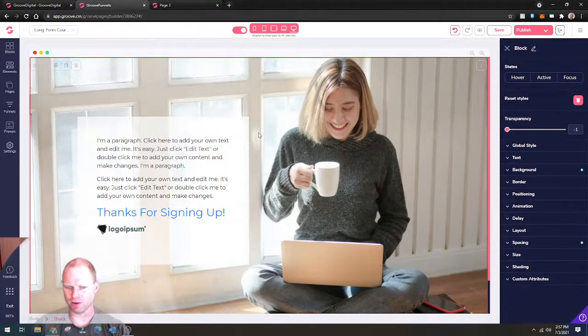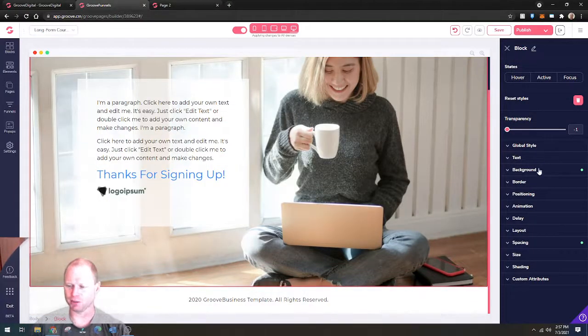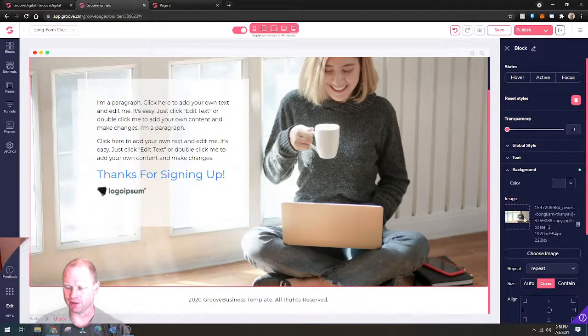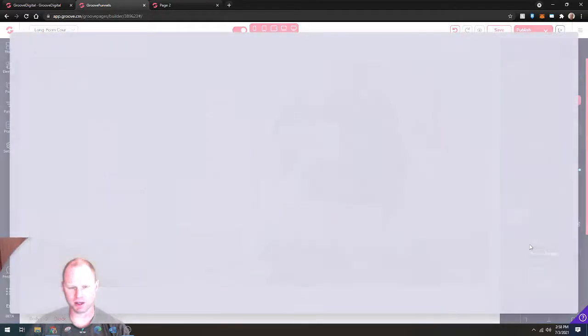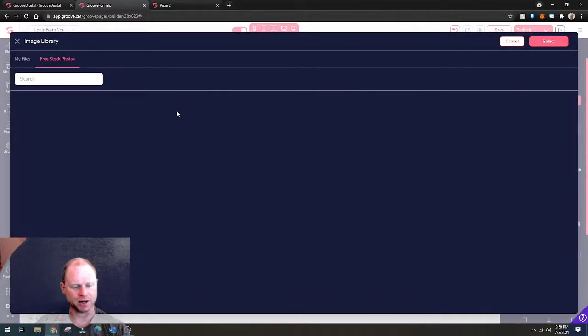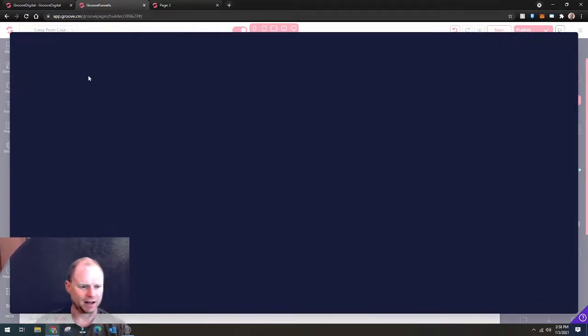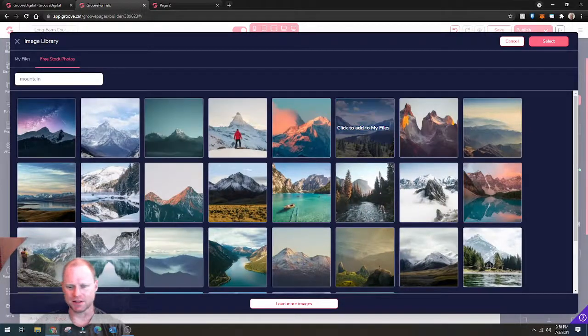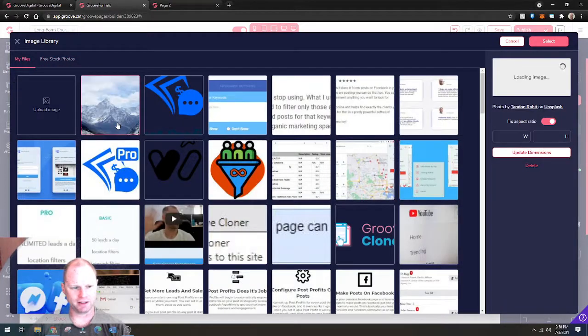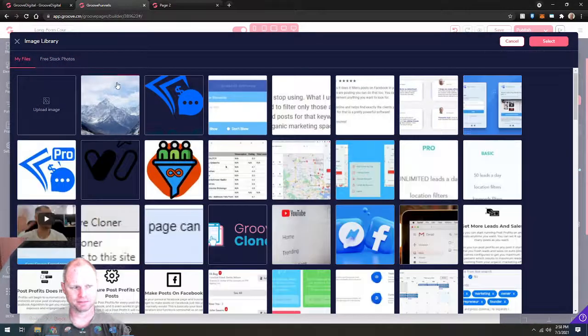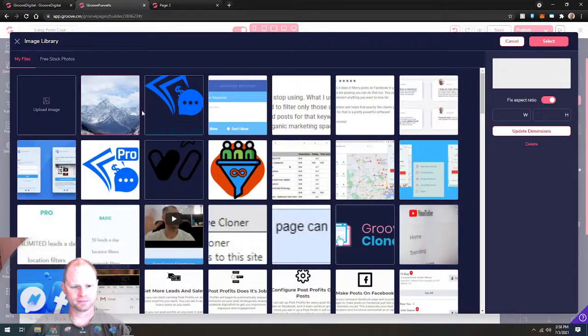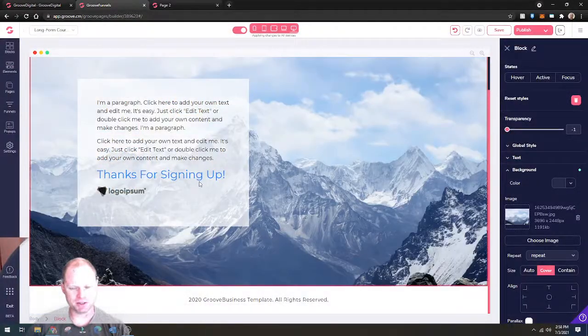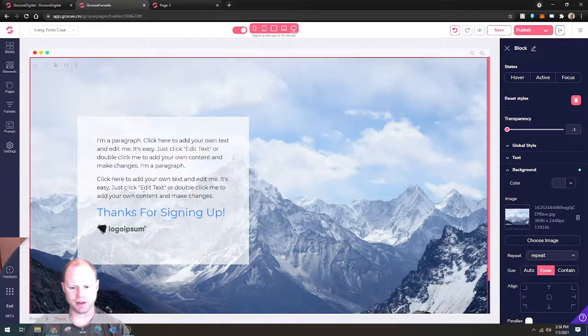If you want to set the background, you just go to the bottom, make sure you're on the block, and you can see you've got the background image here. Change it to whatever you want. And another cool thing is the free stock photos. So we're just going to say mountain, I guess. And now we've got mountains as the background, right? So we'll click this. Wait for that, give that a second. I'm going to click it again. And you can see all my other pages and pictures, and now we've got mountains as the background of your thank you page. So again, a lot of different things.